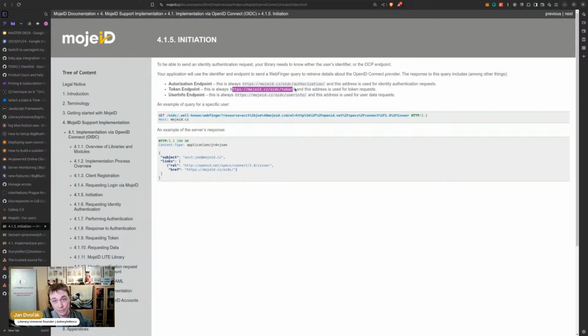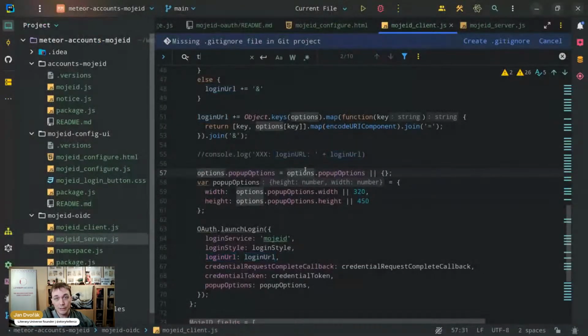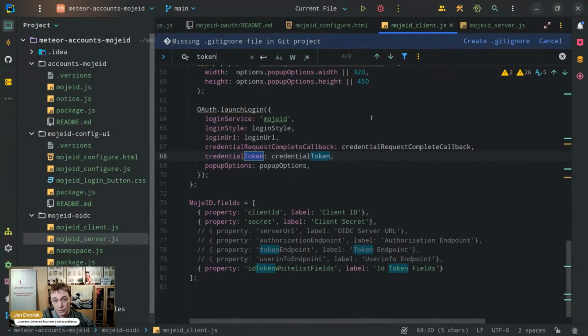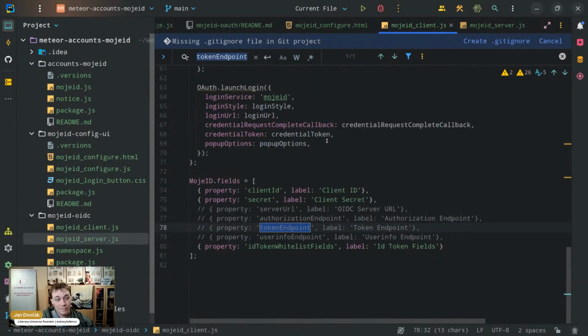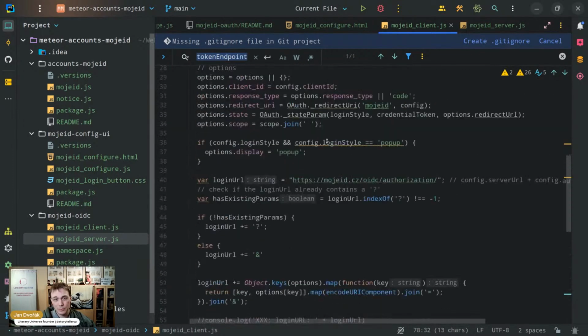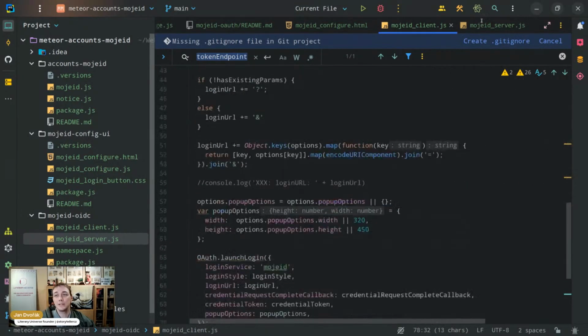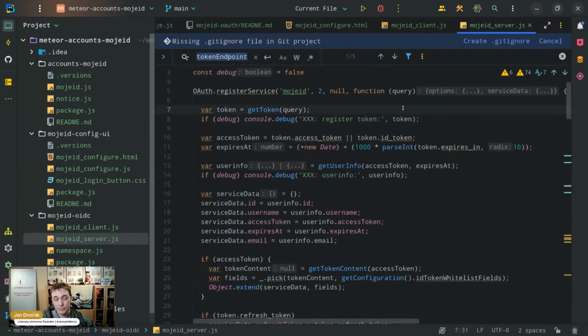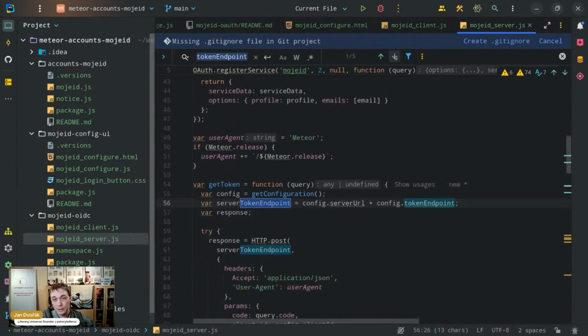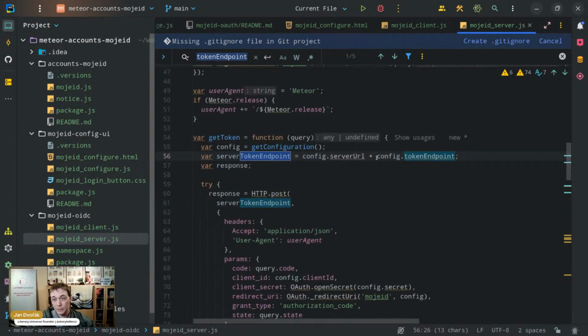Now we need to find also the token endpoint. Wait, what? That should be, oh, sorry, that's on the server. As we can see here, the server token endpoint is this.